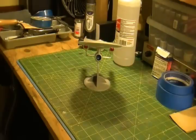Alright, well, my plane is finished. It's gone. So that build is done and out of the way. Well, I've cleared the way, I should say, for the other project I was working on, which was the Enterprise C.